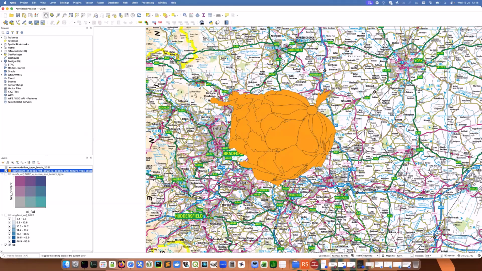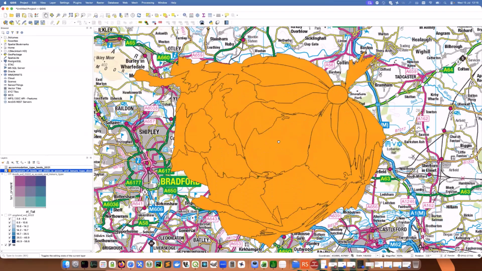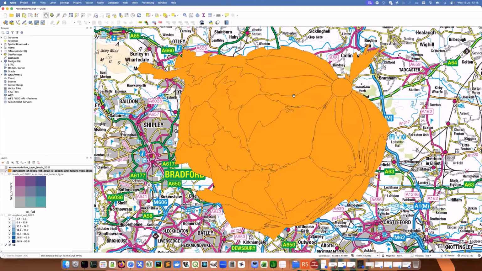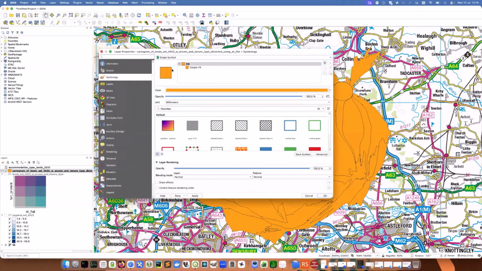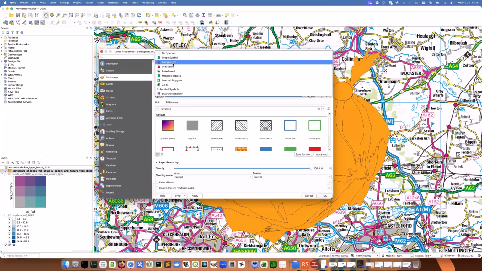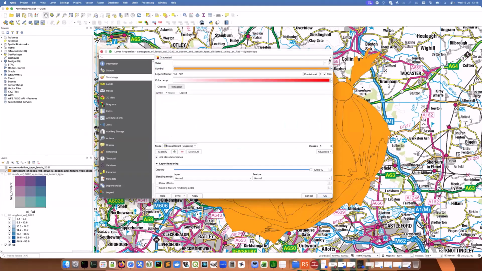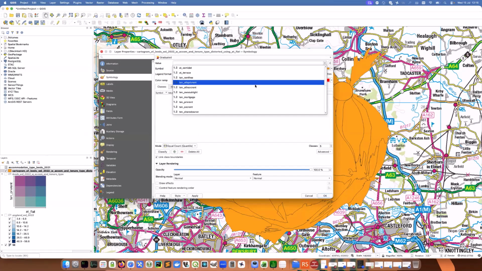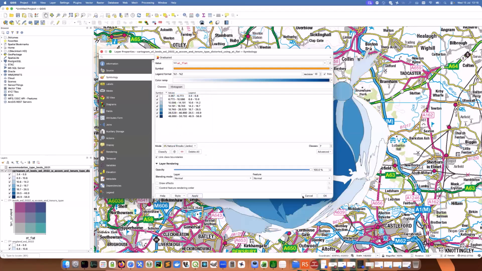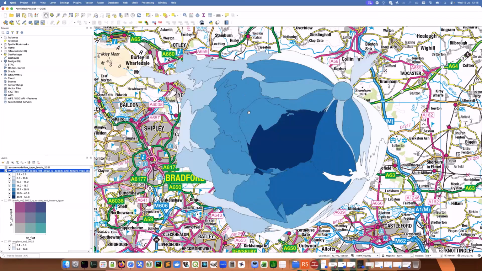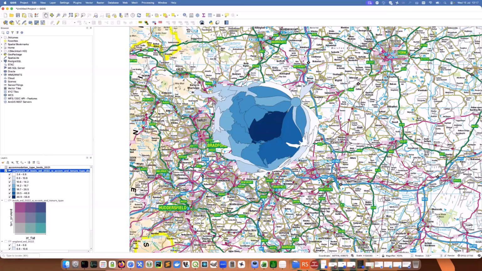As you see, it's distorted the electoral wards according to the accommodation type variable. And again, you can shade it. And that just gives you an alternative way of creating a cartogram in QGIS.